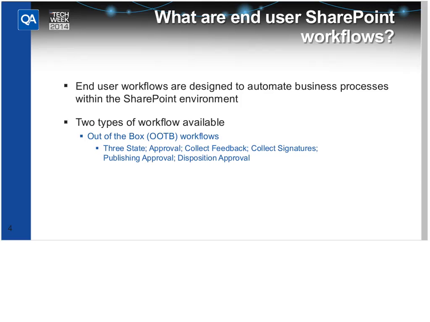You may know of some called the three-state. I'm quite sure some of you may have used the approval workflow, but there are others called collect feedback, collect signatures, publishing approval, and disposition approval. Whether you have these will vary depending on which particular version of SharePoint you've got and what features you have installed inside SharePoint. Those are what you may be aware of already. I'm not going to concentrate on those at all in this session, but what I will be looking at is how we can build our custom workflows that are much different from the out-of-the-box workflows using SharePoint Designer 2013.